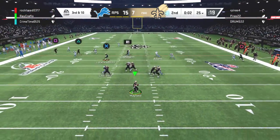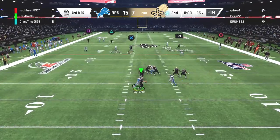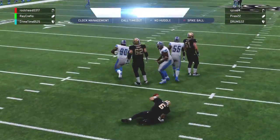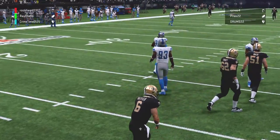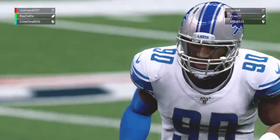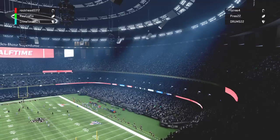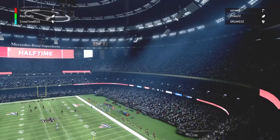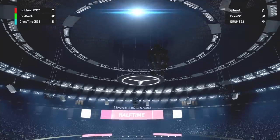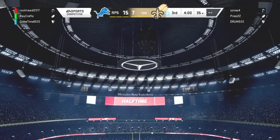Final play of the half. And he's going to go down. Couldn't get a throw off with the pressure. Maybe that was for the best, as that brings us to the end of this first half of play. And we welcome you back live now inside the booth alongside Charles Davis. I'm Brandon Gaudin, set and ready to rock for the third quarter.